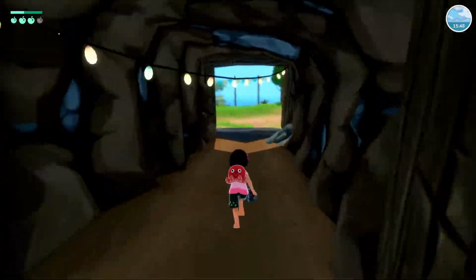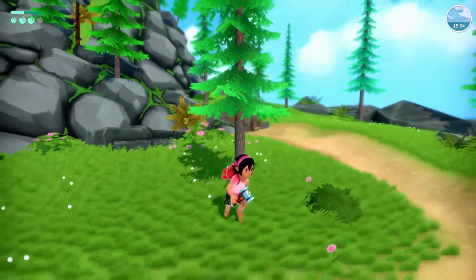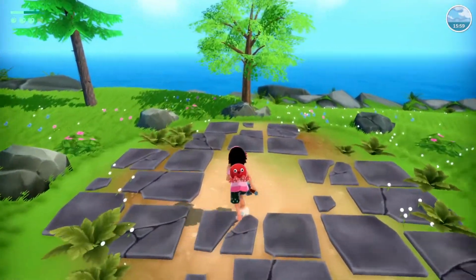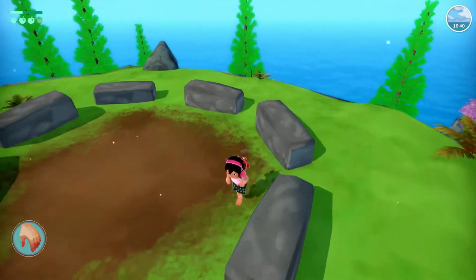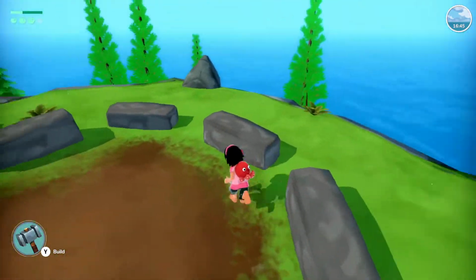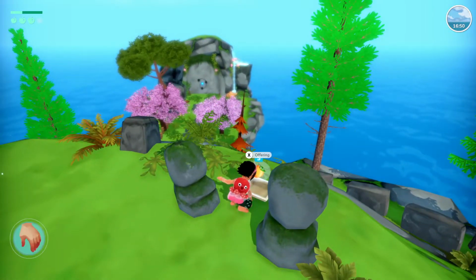The only other place I can think is where I just planted that lemon. Let's check that. Nothing popped up. Okay. Oh, I wonder if this would... No, this looks like a seating area. Let's pull the hammer out and see, though. Here? Nope. Let's give an offering.